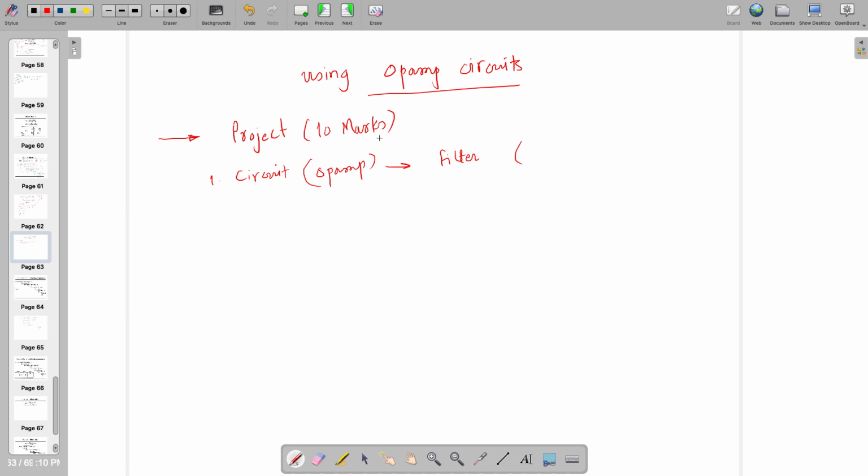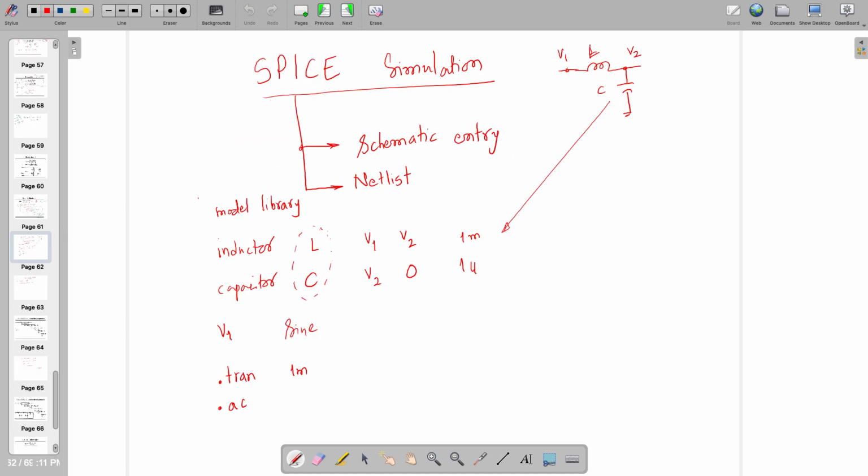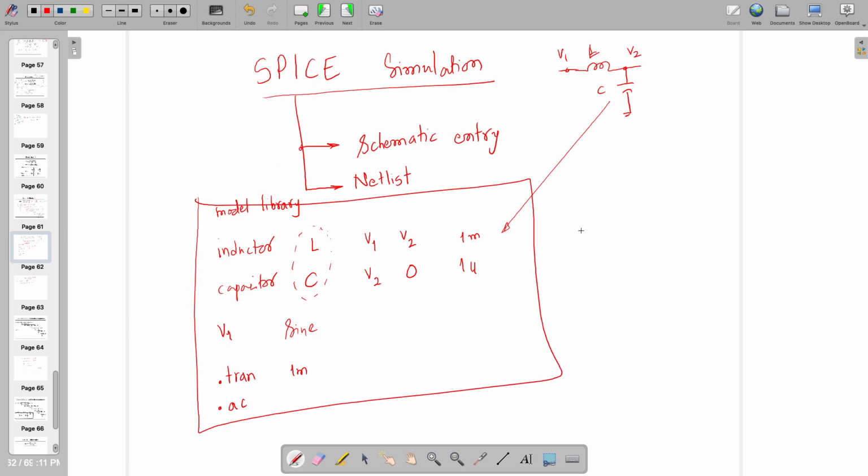This will be useful in your future for any course. Might be power electronics, people are using it more for such things. If you're studying power electronics, or some communication, people are also using it, and all the VLSI engineers are using such things every day. So this will be useful. This is just one exercise so that you can learn how to write the netlist. This whole process is known as netlist.